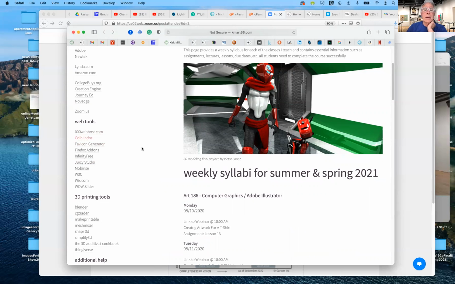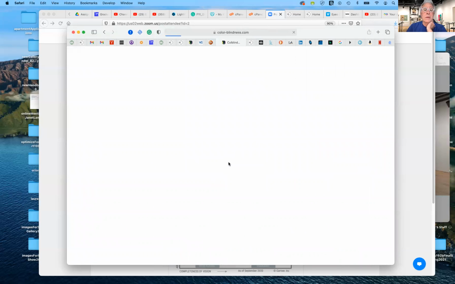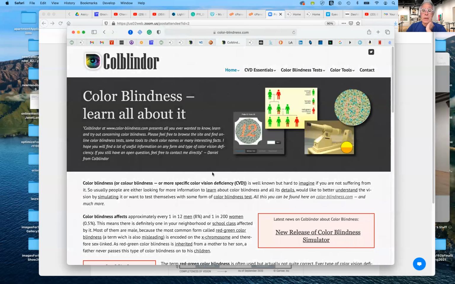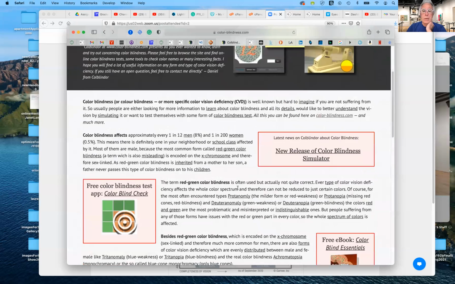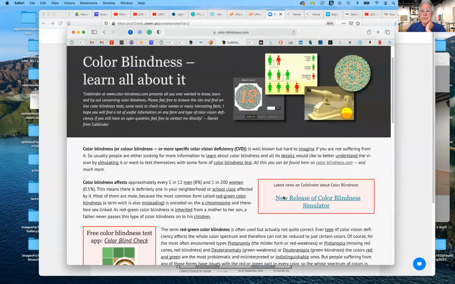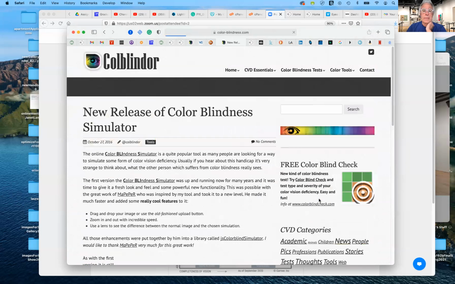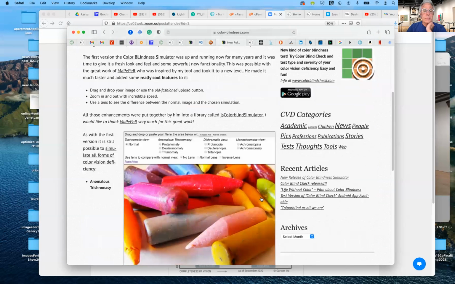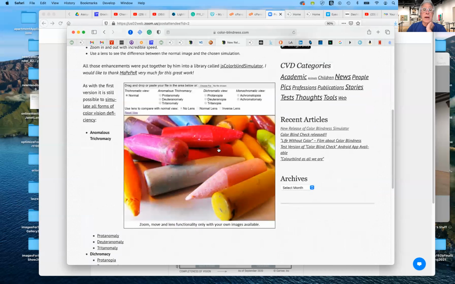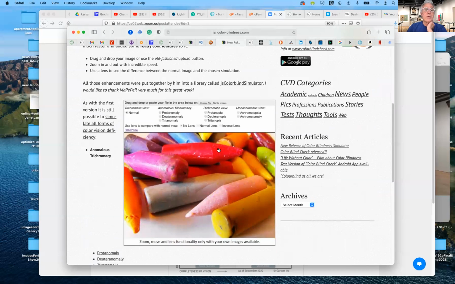We select that, and I'm going to drag one of the images that I have in here. If I scroll down here, it says new release of color blindness simulator, and that's what you want right here. So this is the sample image that they have.